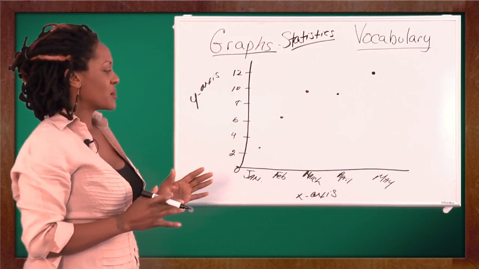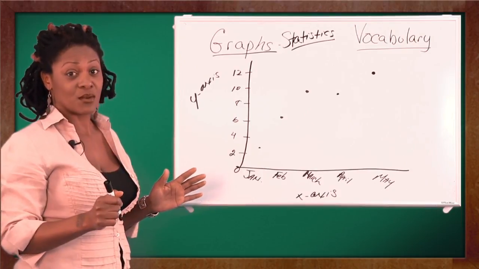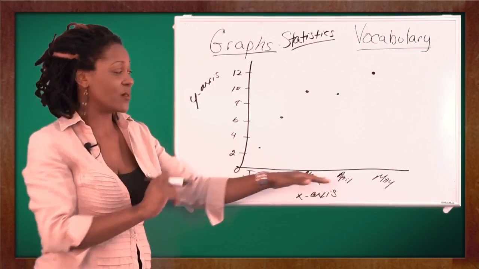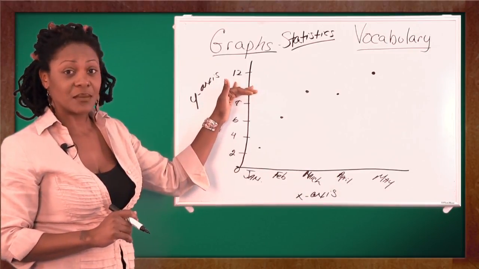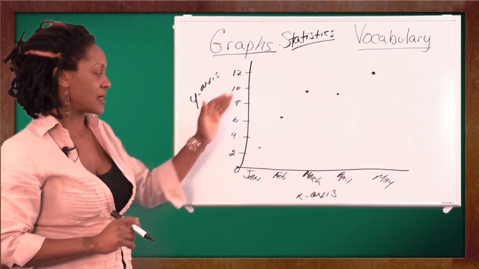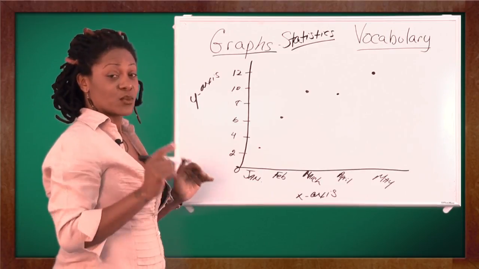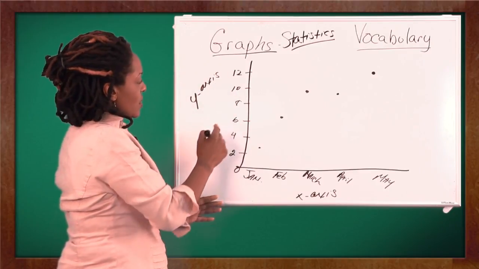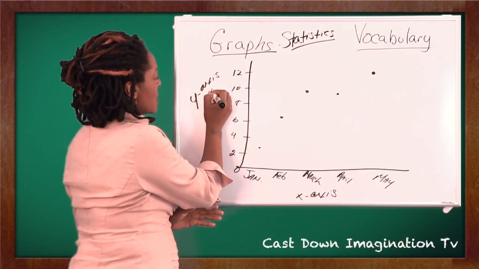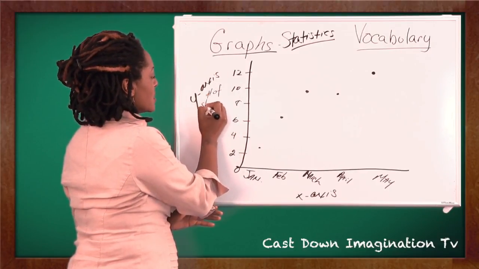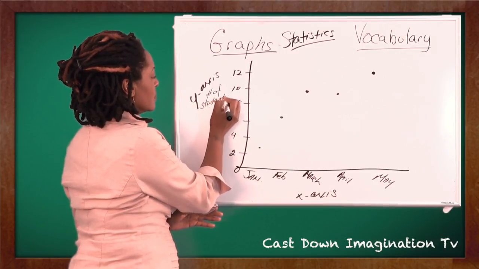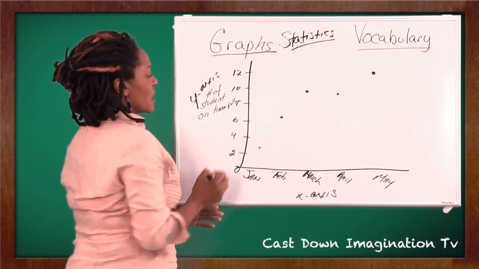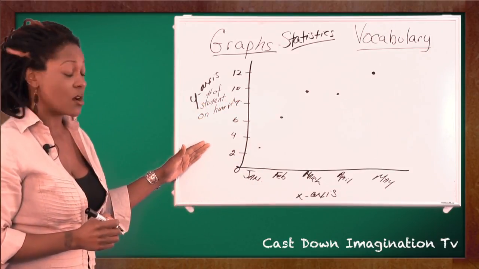Good, so what do these numbers mean? What's being represented? We still don't know that yet. All we know is that we're comparing months, so we're going through time, moving forward, and these values that keep rising up as we go up the x-axis. So I'm going to give you some information which you'll probably be given in a textbook or in a math problem. So here, these numbers represent the number of students on honor roll.